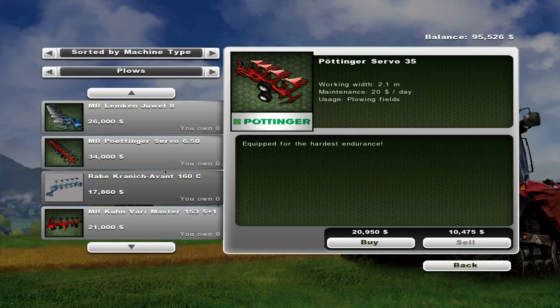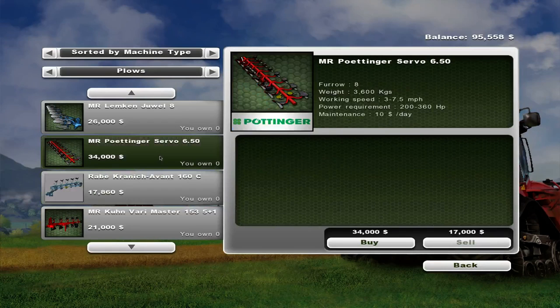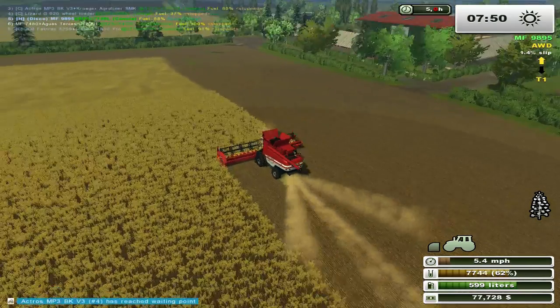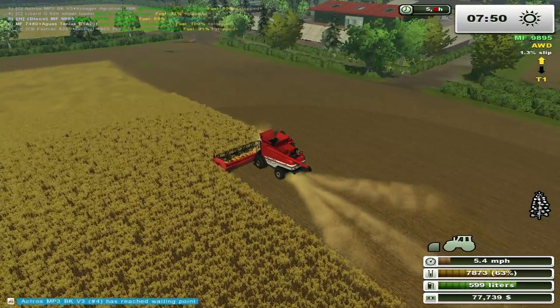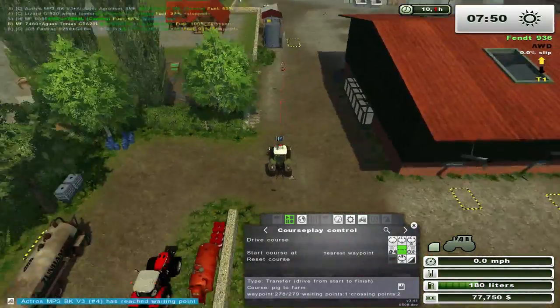What do we have? There's the one I like the look of, the Rabe. It just looks like a cool little plough. This one's obviously a lot bigger, but I like the look of this one. It's got a particle system on it too, which is nice. So yes, we're going to have that. That's took us away from victory though. Or has it? I think the Fent is definitely the ploughing machine.